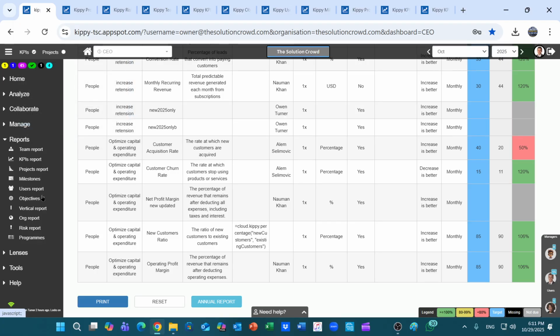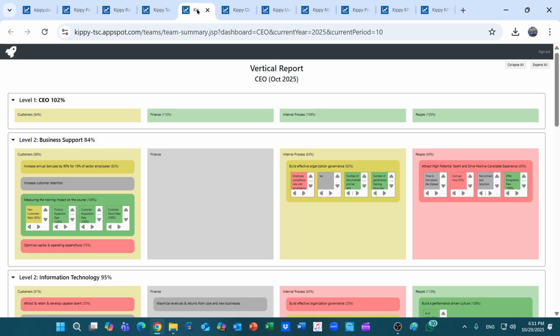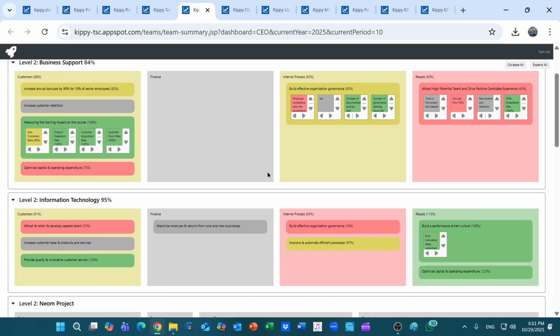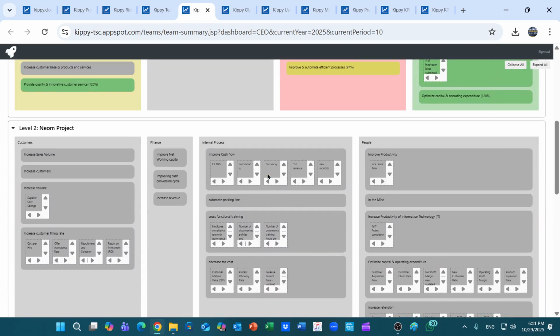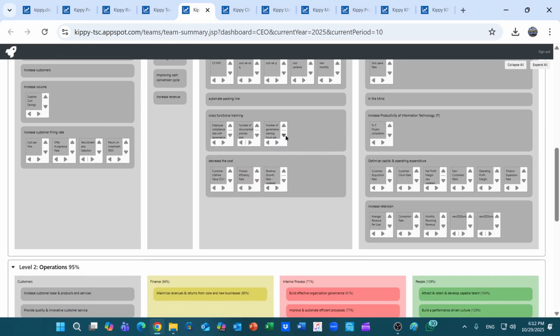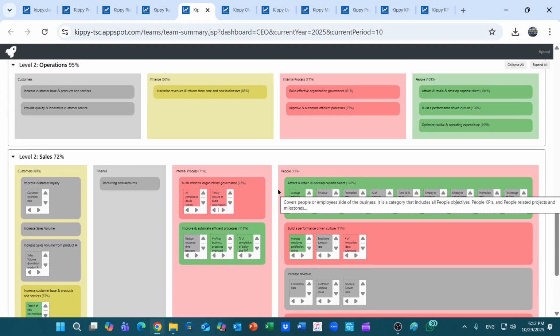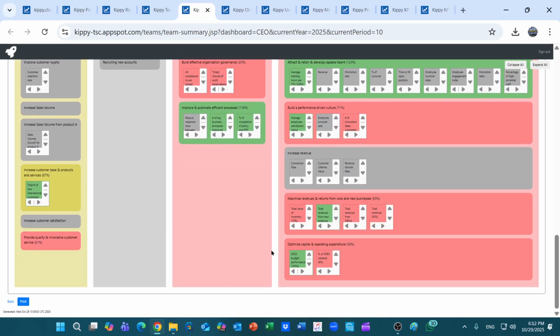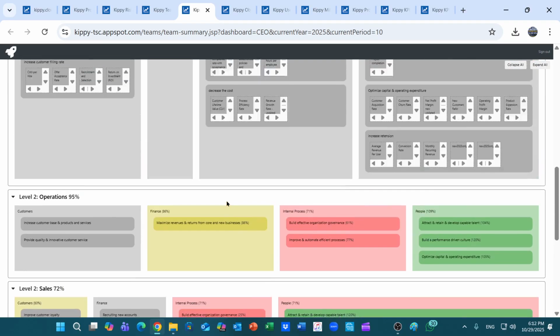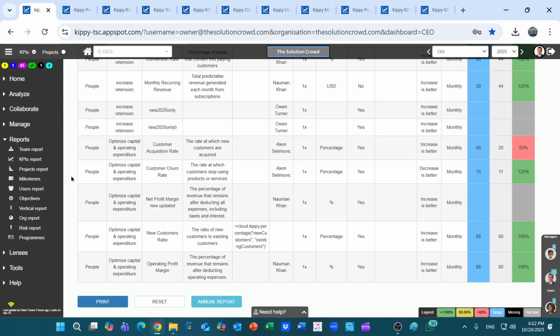Okay, related to the vertical report, which is this one, it's the same information, but it's probably designed in much better way to go to drill down and to know, for example, where everybody stands, linking to the parent projects. Plus, it will give you also the scores if needed, the score per perspectives and the score per teams right there. Okay, so it's nice to drill down. You can always print it if you wish. So this is called vertical report.